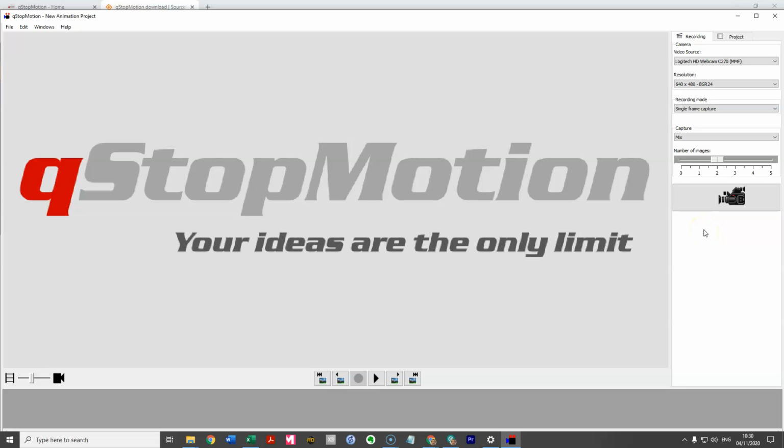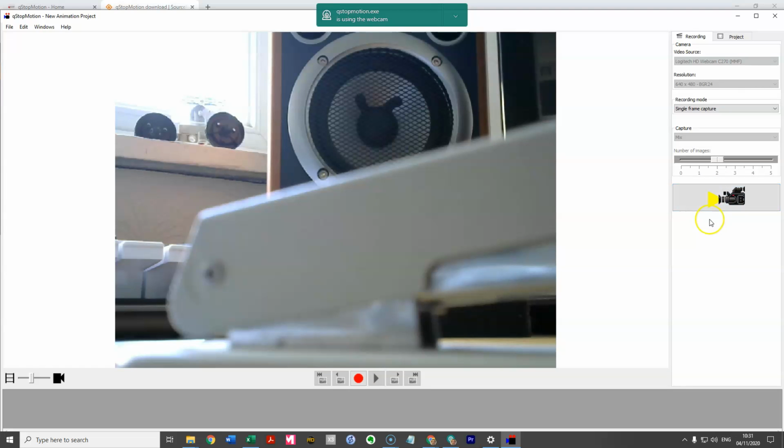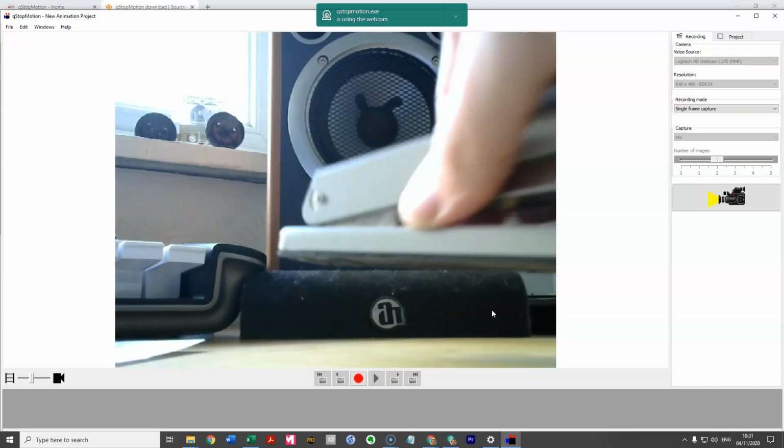There's two modes in QStopMotion. There's capture and there's view modes, or I think they're called camera on and off toggle, really. In one of the modes is when you actually take your frames of animation, your footage that goes into creating your animation, and in the other mode is where you view it. And when you first open QStopMotion, it's in the mode where you would be viewing your animation afterwards, but you haven't made it yet, so you need to click that camera button on there until what looks like some light comes out the front there, and you're now in the mode for actually creating your animation.